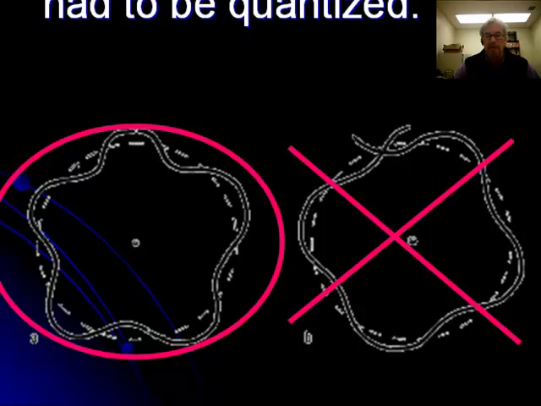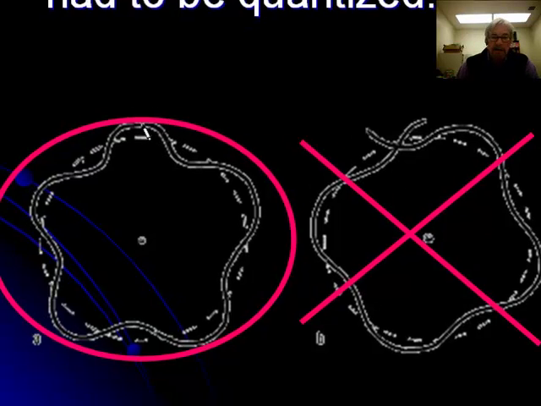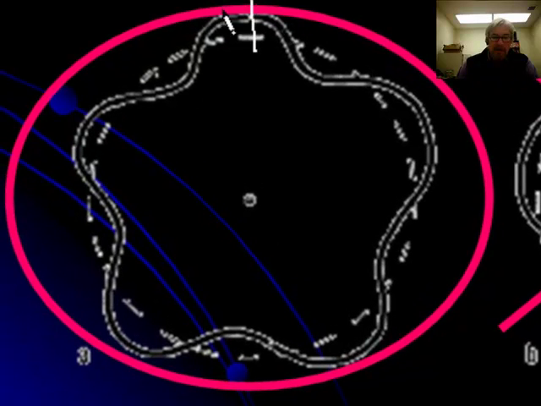Well, if we look at this model and think about this wave as going around in an orbit, here's a wavelength, go through, down and up and back up again. There's another wavelength, down, back up. There's a third wavelength. Here's another wavelength. There's another wavelength, and it goes back to the top, and there's a node there. I can't just start and stop in any random spot because there's a discontinuity there. It has to be an equal number of wavelengths around the circumference.